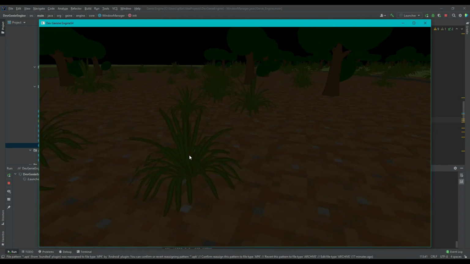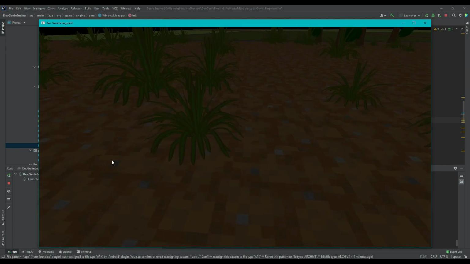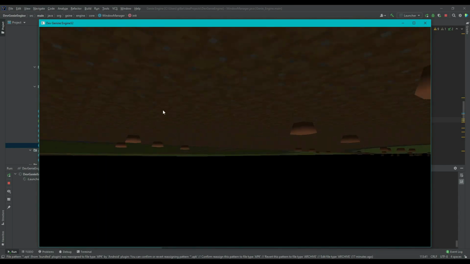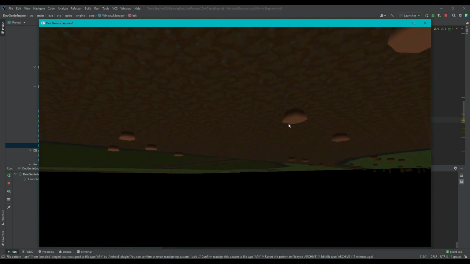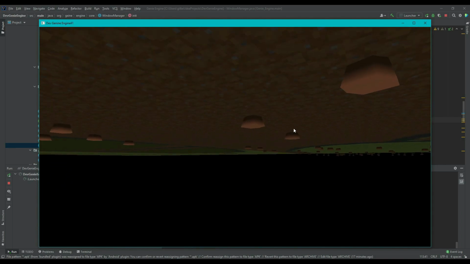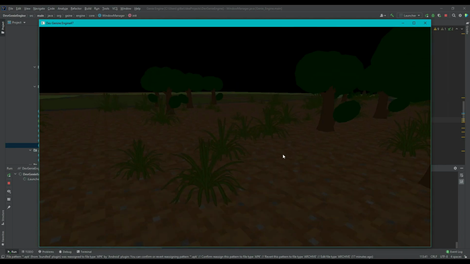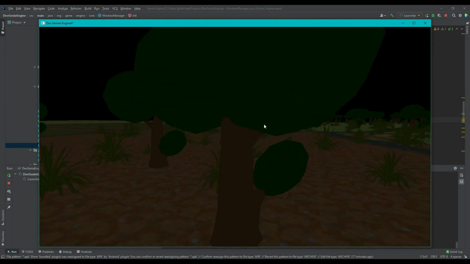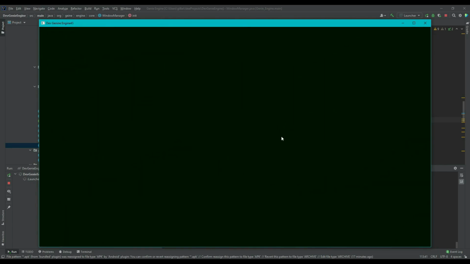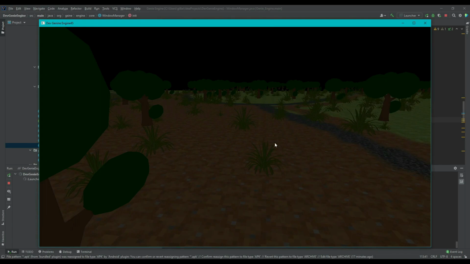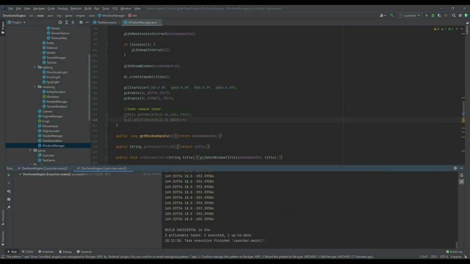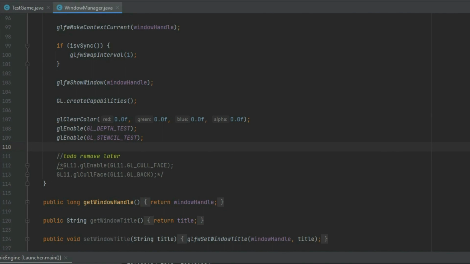They're not bad. But the problem with this is if we go inside of an object such as the tree, or we go underneath the terrain, everything underneath where the player would never really see, wasting rendering time, we're actually rendering that now, so we don't really want to do that. What we want to do is only stop culling the back face of that fern. Again, inside the tree, it's all rendered. To remedy this, we're going to implement object transparency.